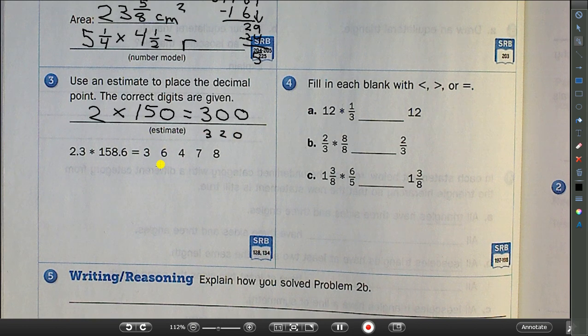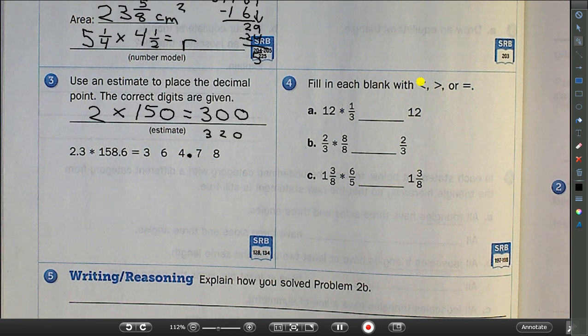And now we're supposed to use that to place our decimal. When we put the decimal here, our answer is a little bit bigger than 3. Now it's 36 and change. Now it's 364, at least it's in the 300s. Now we're closer to 4,000. And then we just get further and further away. So the only spot that really seems close to our estimate is right there, 364 and 7/800ths.